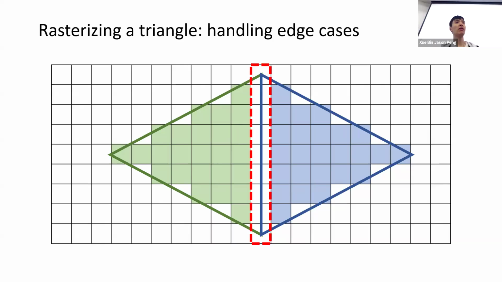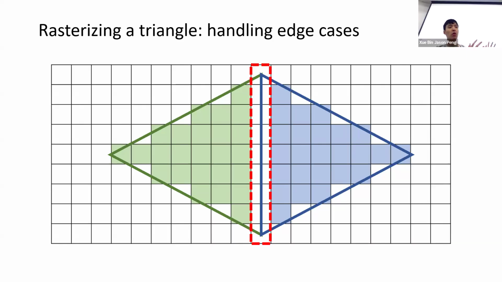And this then leads us to some undesirable artifacts. Geometrically, these two triangles share an edge, which means that there should not be a gap between these two triangles. The edge should be completely filled in. But because we said that any pixel that lies exactly on the edge would be considered outside of the triangle, we end up running into this edge case where the pixels that are shared between the two triangles are actually not colored in. And this then leads to a bunch of gaps in our mesh.